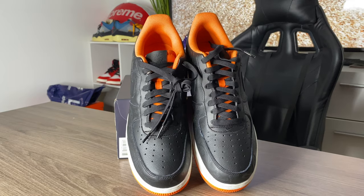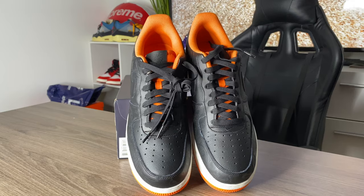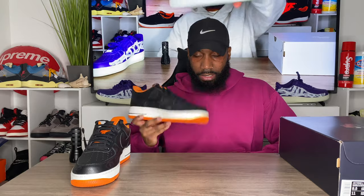Okay, we're going on to the toe box of the shoe. We get some black leather right there, which is pretty nice, pretty soft. Put my hand on it so you guys can see what I'm talking about. Pretty nice. I am gonna put my Force Field in these shoes when I do wear them, because creases are gonna be a problem with this shoe, and I suggest you guys do the same.